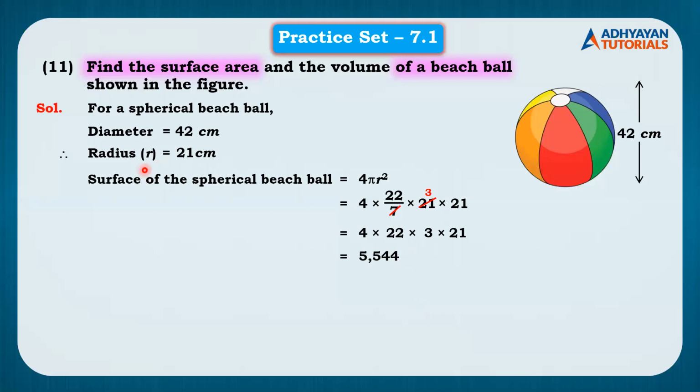In this, we are dealing with surface area. That means we are talking about area. Students, if there is area, the unit is in terms of square. If it is volume, the unit is in terms of cube. If it is area, the unit is in terms of square. Since we are dealing with centimeter in this sum, finally we can write the answer. The surface area of a spherical beach ball is 5,544 centimeter square. I hope all of you have understood this. Yes, please copy down this.